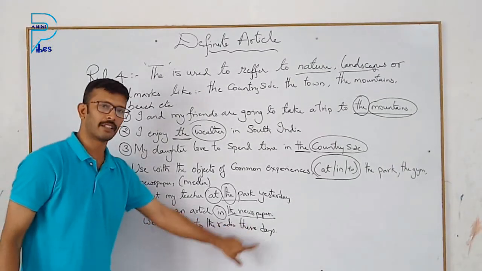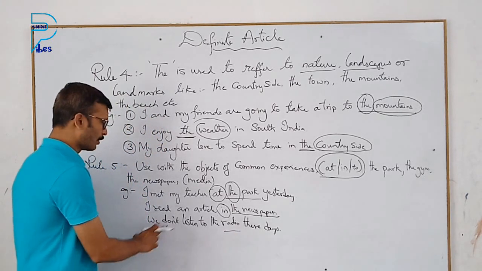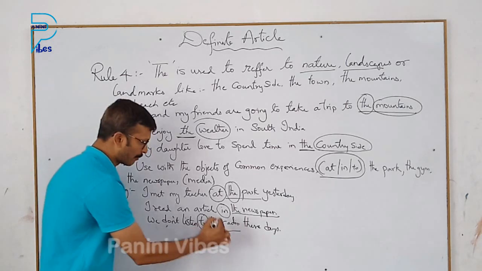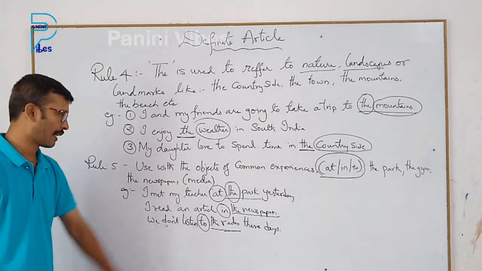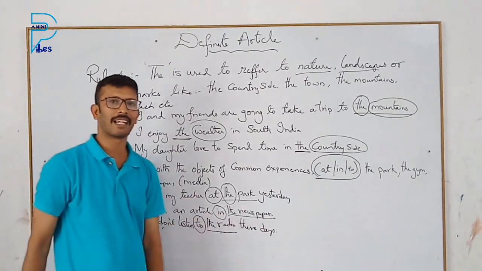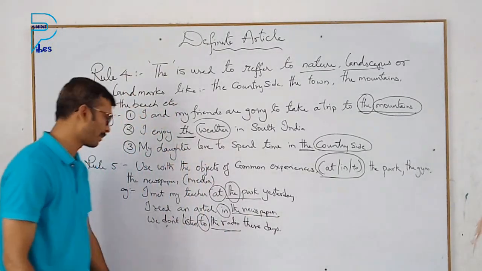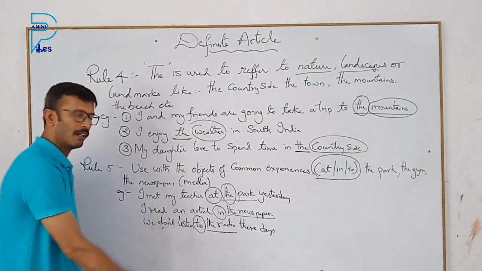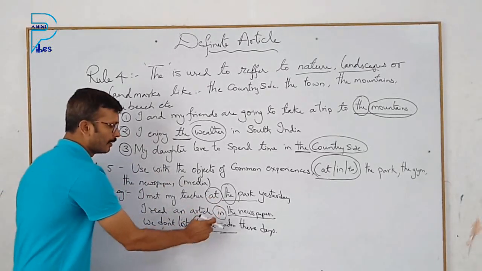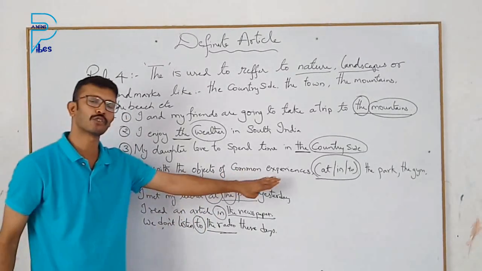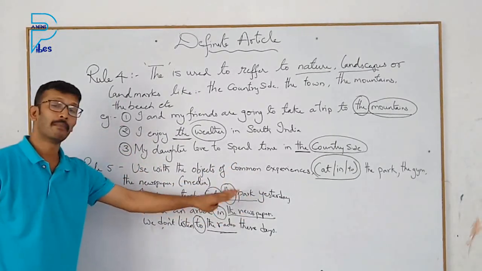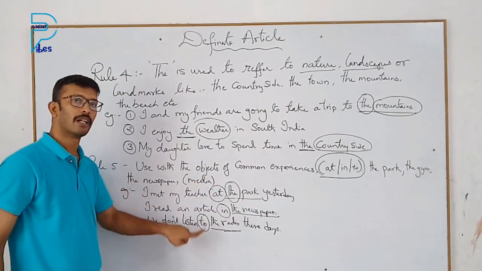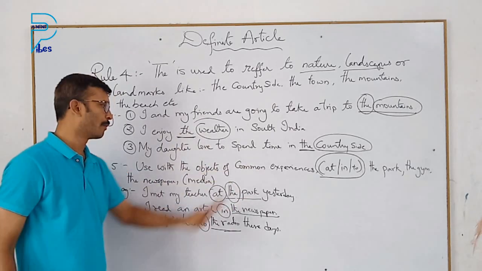We don't listen to the radios. अब रेडियो जो है एक मीडिया है. यहाँ पे to जो है अगेन preposition यूज किया है और immediate preposition के बाद the radio specify किया जा रहा है। We don't listen to the radios these days। अब आजकल हम रेडियोस नहीं सुनते हैं, उसी को मैंने यहाँ पे सेंटेंस में बताया है। तो अब यहाँ पे मीडिया हो गया और एक बेसिक रूल क्या हुआ, at, in और to के सामने जब भी हम कॉमन एक्सपीरियंसेस को बताते हैं या कॉमन प्लेसेस को बताते हैं तब हम लोग the जो है as a definite article यूज करते हैं। So whenever we use at, in and to, we use the in front of the common experiences.